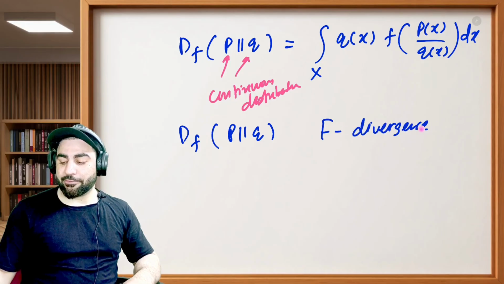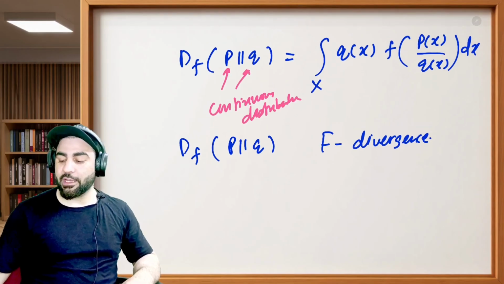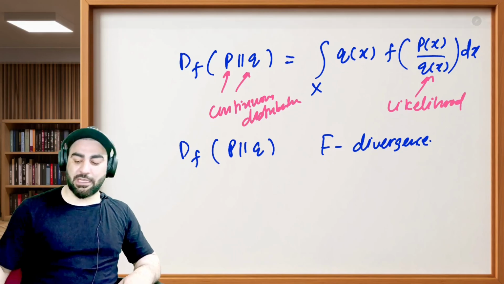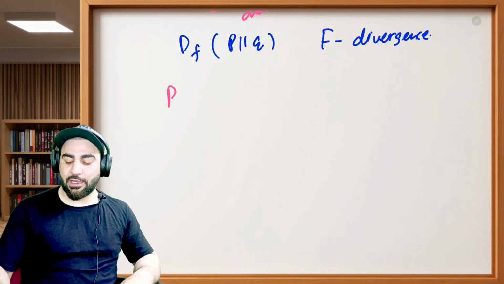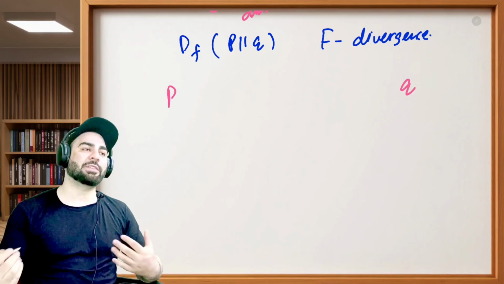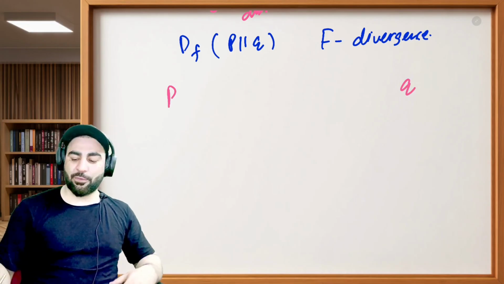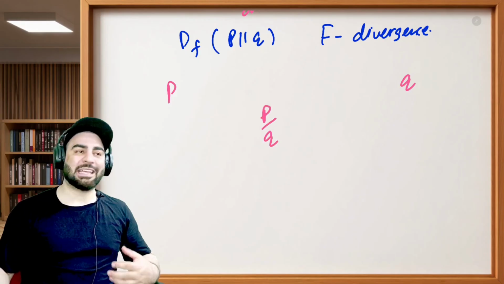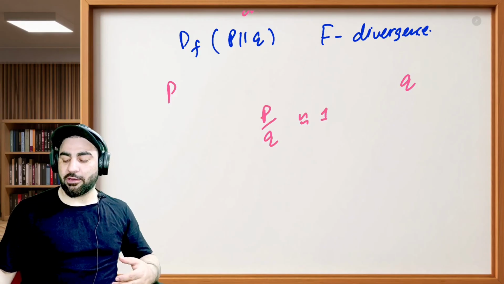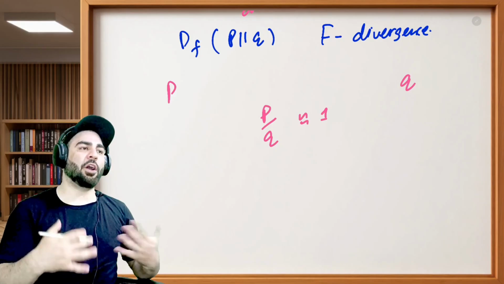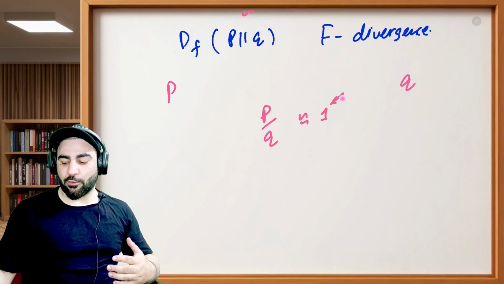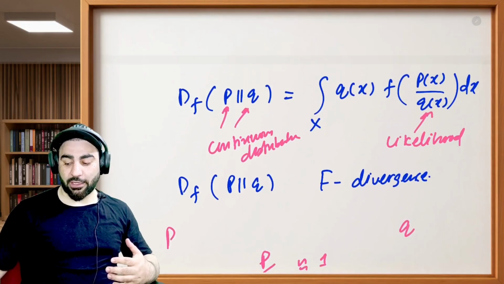This is by definition. And this term over here, P of X divided by Q of X, is called the likelihood. So why is this term there? If you have two distributions, P of X and another distribution Q, you want to see how similar they are. How can you compute that? You compute some sort of ratio. You can divide P by Q. If they are exactly equal, I'll get a ratio of 1. If there is some discrepancy, it will be less than or greater than 1, because the difference will not be equal to 1. So somehow you are computing this likelihood ratio.